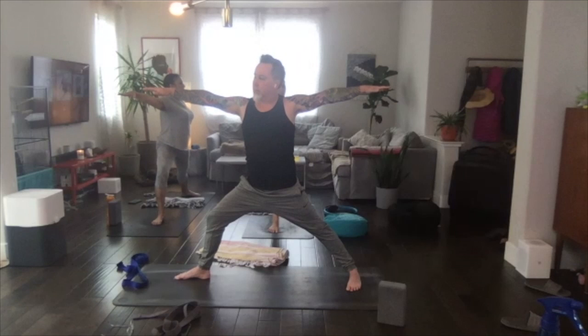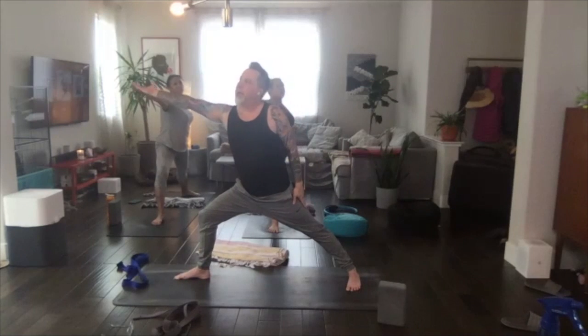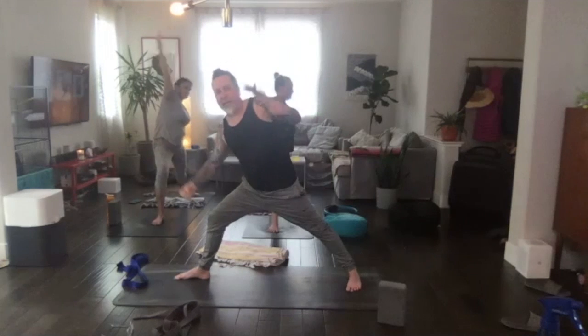That helps. When you're ready, arms come up again. Roll them through. Again, when you're ready, look out over your right fingertips. Inhale, palm flips, left hand to the left thigh. Reverse warrior. Take a nice deep breath in here. And on the exhale, come into side angle pose.